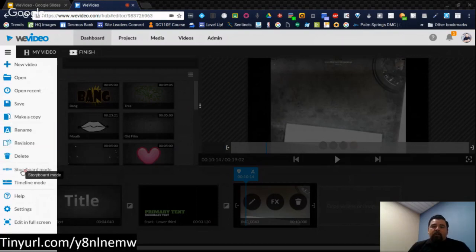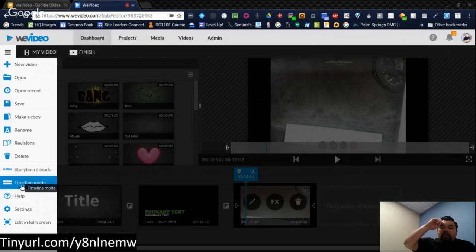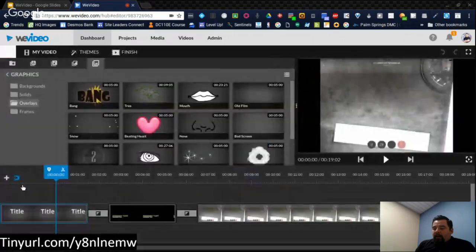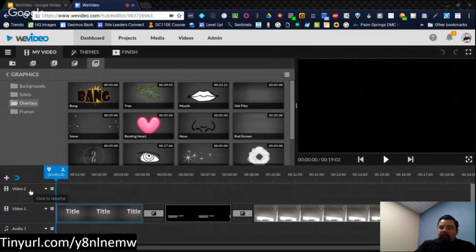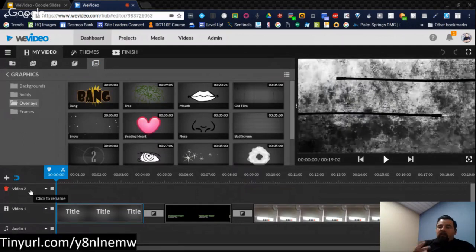All right, so we were in what's called storyboard. That's the basic, the simple version. And then we've got timeline mode. So the way that I see storyboard, it's for a quick and easy reflection. It's great for things like images, voiceovers, things like that. With the timeline mode, though, you'll see that it's more of a real video editor, and it gives you multiple tracks. So it brought in the stuff that I had previously. So those images, nothing gets lost when you transition over. Although the reverse is not true.